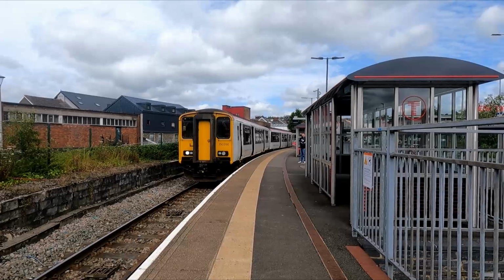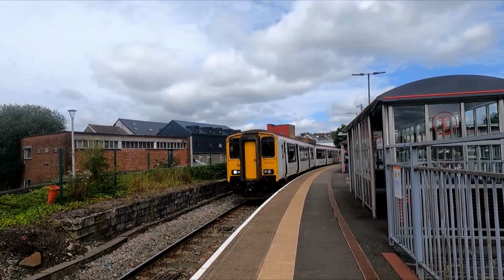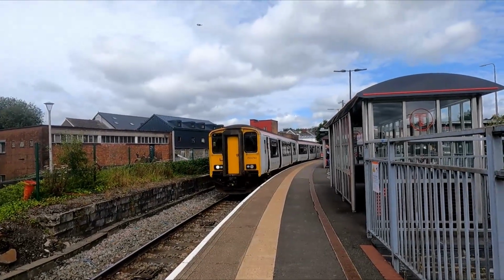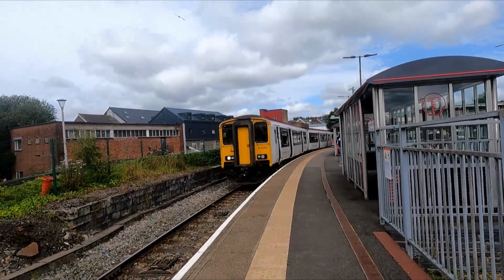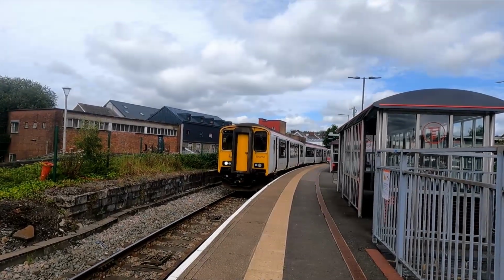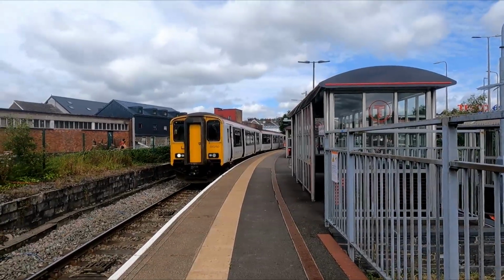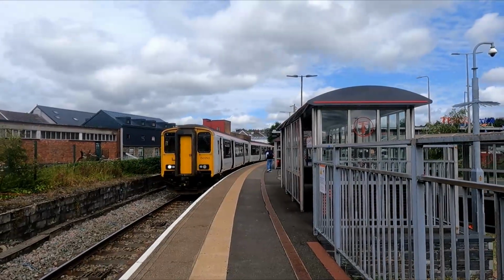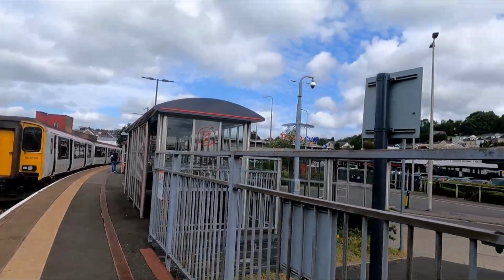Since the spring 2009 timetable change in May 2009, trains are able to arrive and depart from the station every half an hour after the commissioning of a passing loop near Merthyr, which we know already. After the end of the steam trains and the closure of all but the Taff Vale lines into the station between 1951 and 1964, the facilities here were rebuilt by British Rail on the southwest corner of the original site as a single island, providing two platforms, and then a further rebuild in 1996 saw it reduced to just this present single platform, which now has the Tesco and other retail outlets occupying the rest of the old station site.